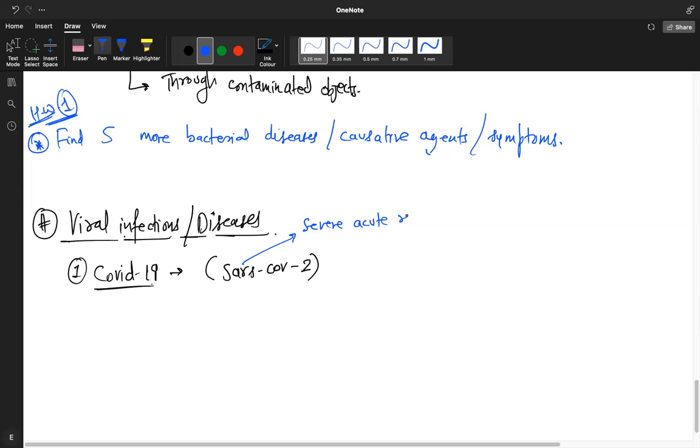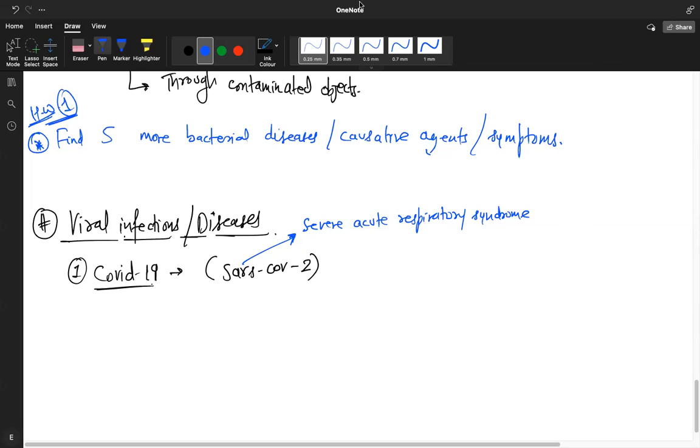Yes, severe acute respiratory syndrome, and as the name suggests, you can see that it is severe. Acute means it is very rapid. It causes effects in a very small time frame. The other type of infections are chronic. Chronic ones are very slow and they can go on for a very long time. Like diabetes is a chronic disease. You can suffer for your whole life with that. SARS-CoV either gets treated or kills the person. So severe acute respiratory syndrome, it attacks the respiratory system. So that's where it comes from.